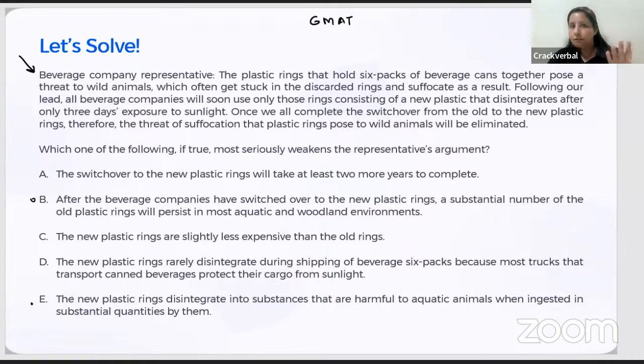So it becomes a little easier for you to solve the problem. The more you can do this, be it reading comprehension, be it critical reasoning, any question type, the easier it becomes for you to come up with a solution. Because most of us are logical beings and we can figure it out.